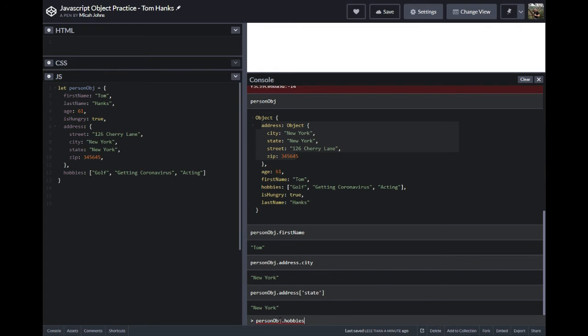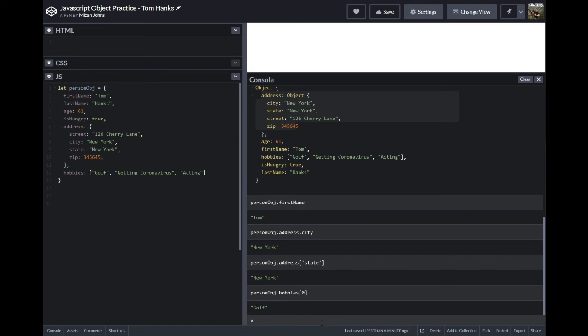If we're accessing items inside of an array, we need to use brackets and reference the index, or the numerical order of these. The index starts at 0, so this would be 0, 1, and 2. So if I want golf, I would do that, and there you go, I get golf.